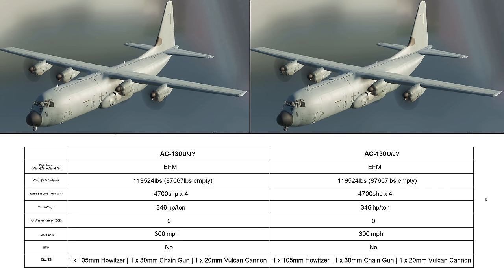Air to air weapon stations, at least the version we have, zero. Max speed, around 300 miles per hour. Does it have a HMD? No, or not our version anyway. And finally, guns. One 105mm howitzer. One 30mm chain gun. One 20mm multi-barrel Vulcan cannon. None of these guns are set up for air-to-air because this is not an air-to-air platform. That said, we are going to use it as an air-to-air platform, which probably won't go well.